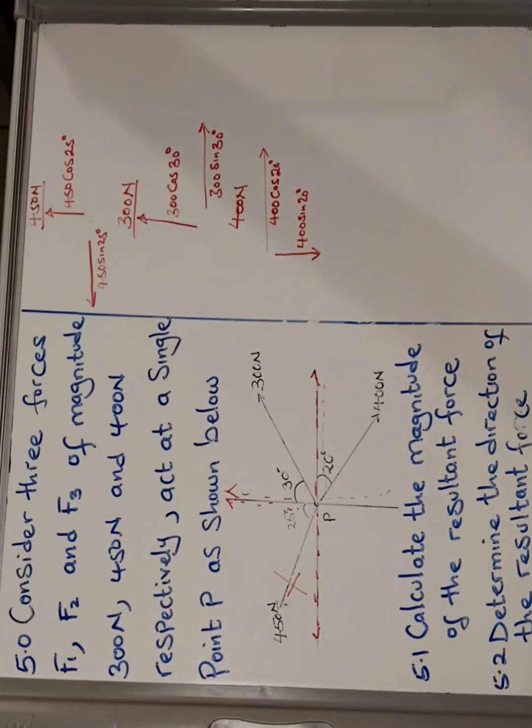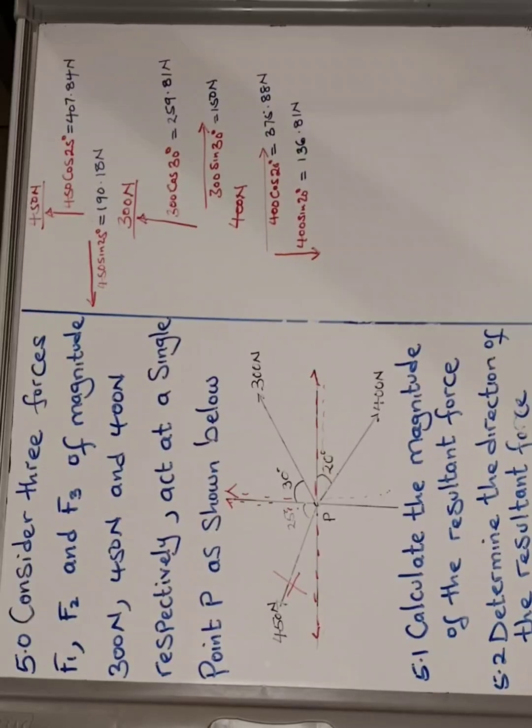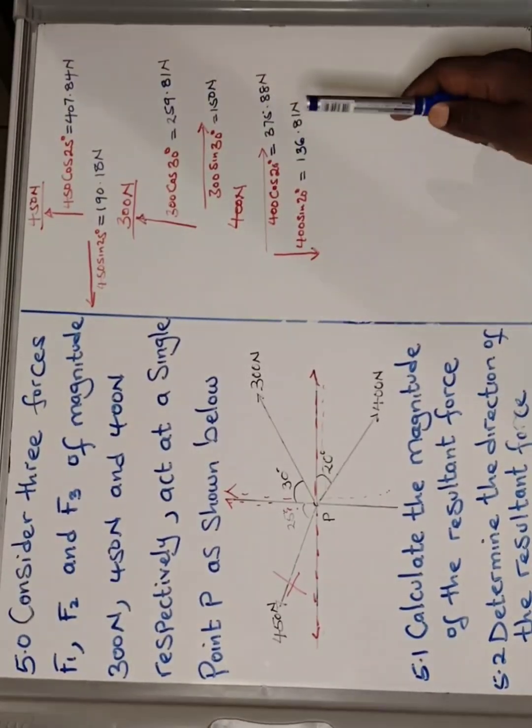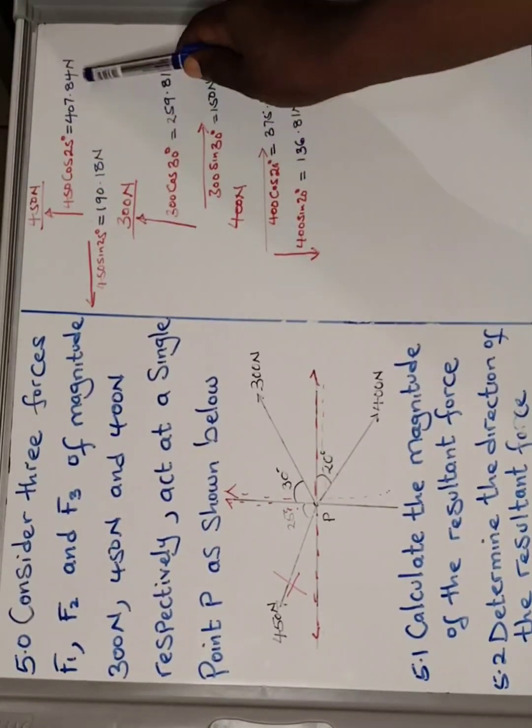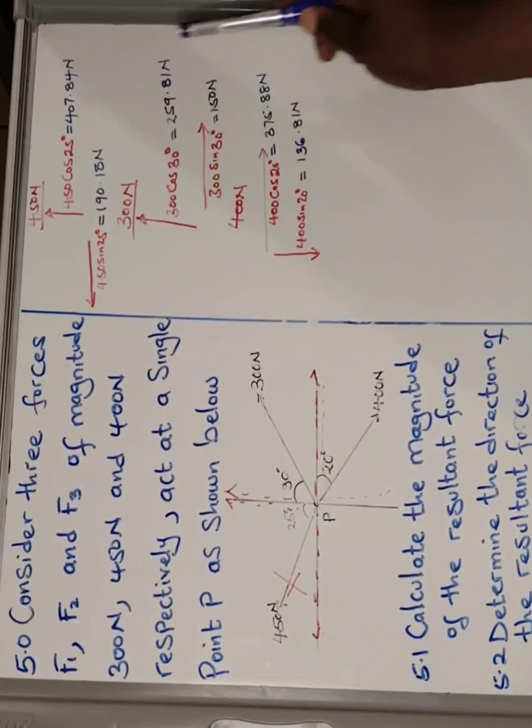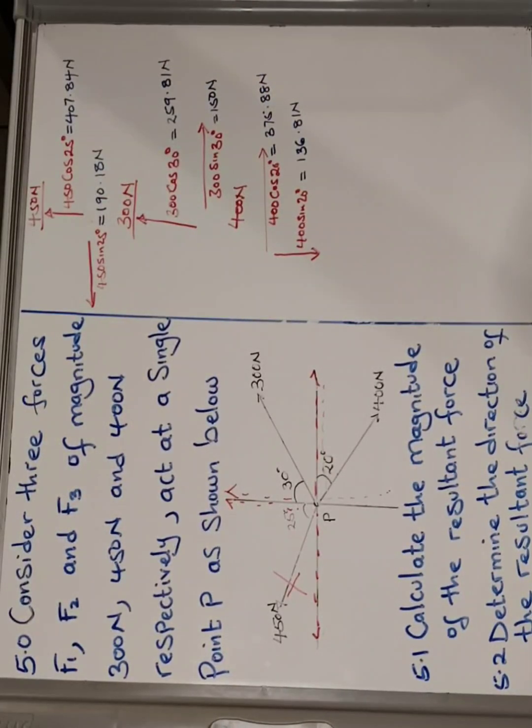Okay, we can go ahead and get the values of all this. So let us find the values. Yeah, so we have calculated all the values. So all the values are indicated here. So what is the next step? Next step is to align them. How?